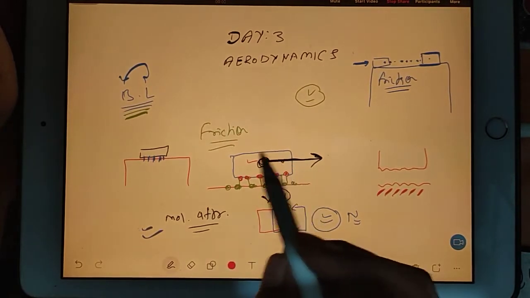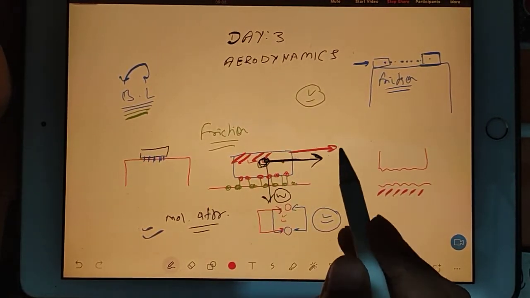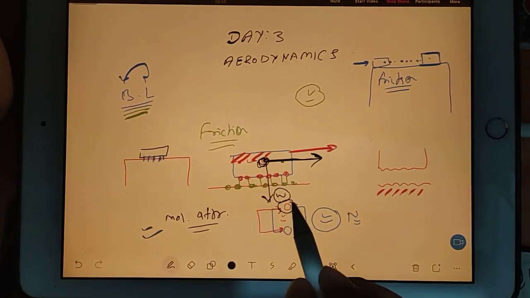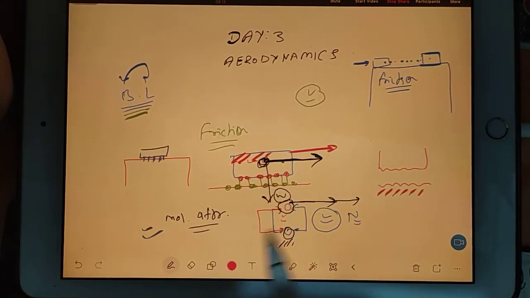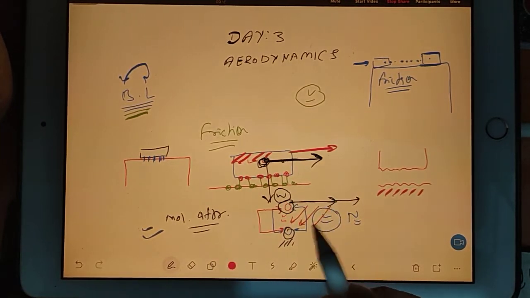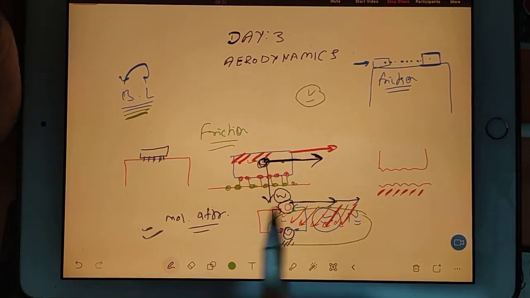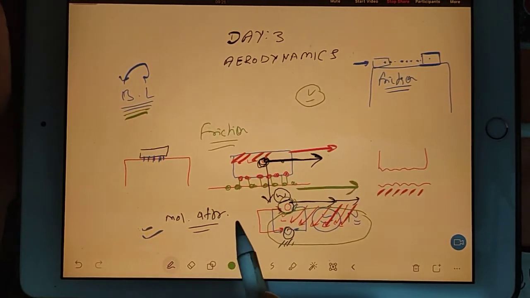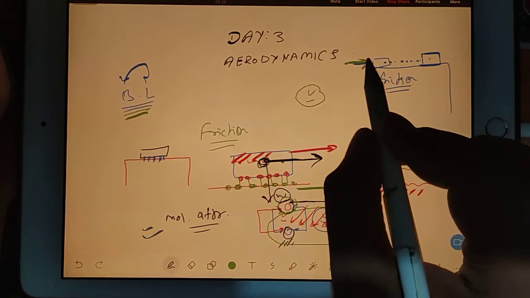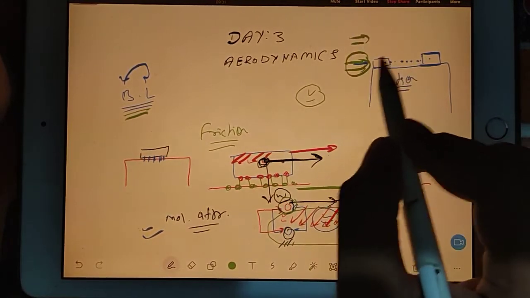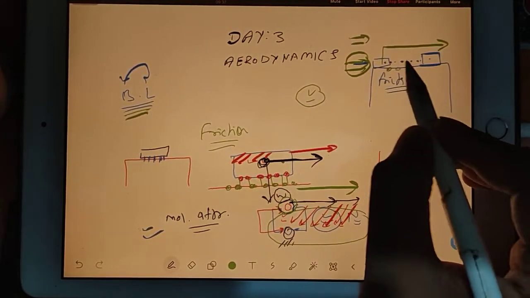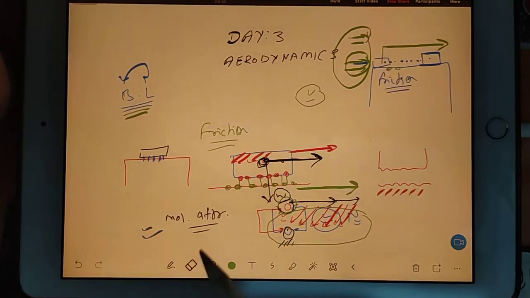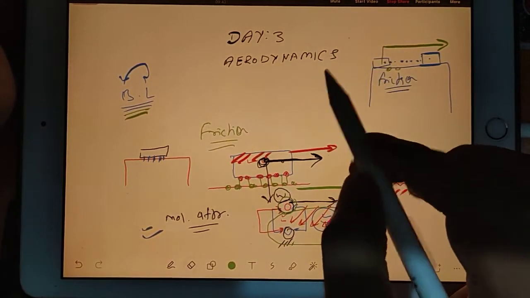Actually, when this blue surface tries to go in this direction, this molecule is going in this direction, but this molecule is stationary here. So when this molecule goes in this direction, this molecule will try to pull that molecule back. This attraction force will not allow this molecule to move in this direction. But of course, in the beginning, when you are pushing, your force will dominate, and because of that dominating nature, this will shift here like this. But if you keep on pressing the book, it will never stop.